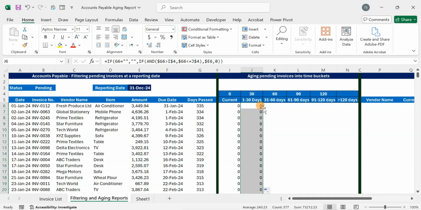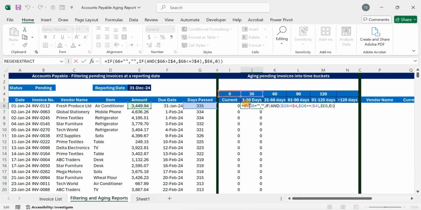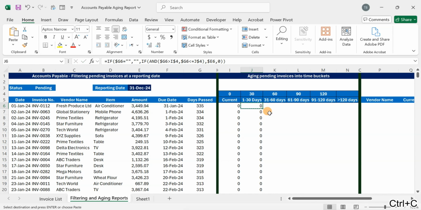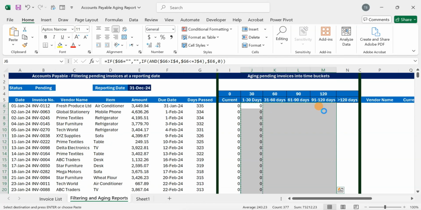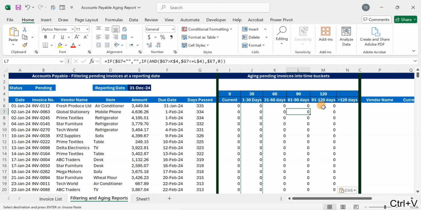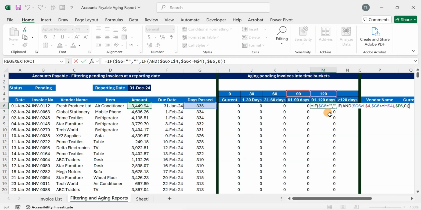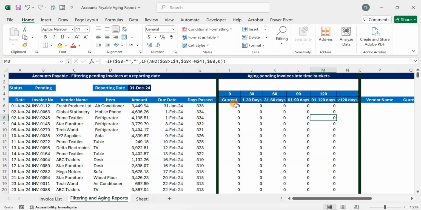And what we can do, we need to lock the column, then we can copy it, and we can also move it to the 3 categories. And this is exactly, that's good.